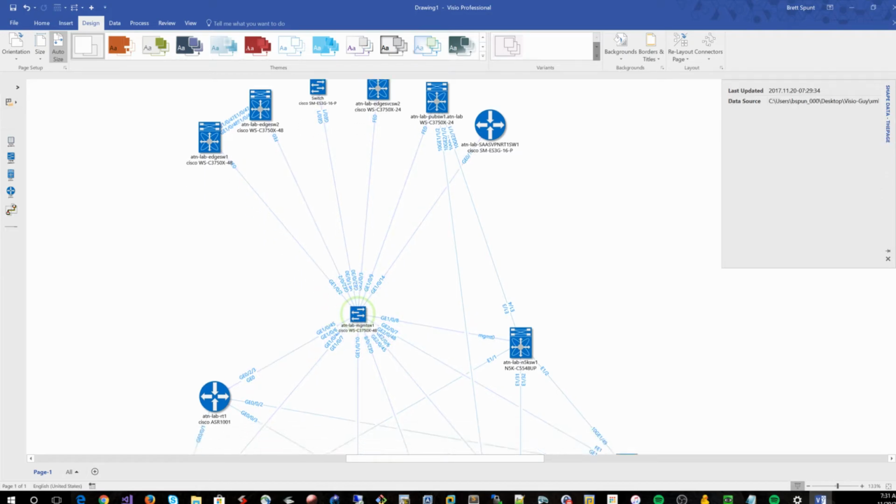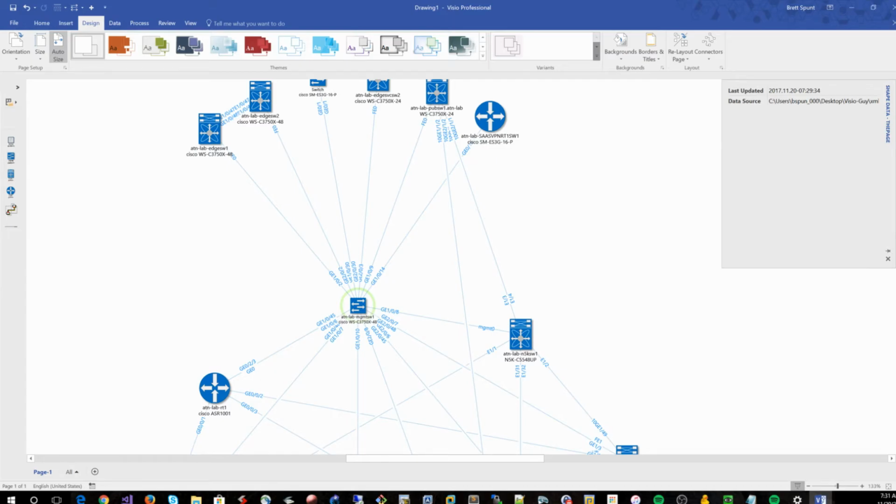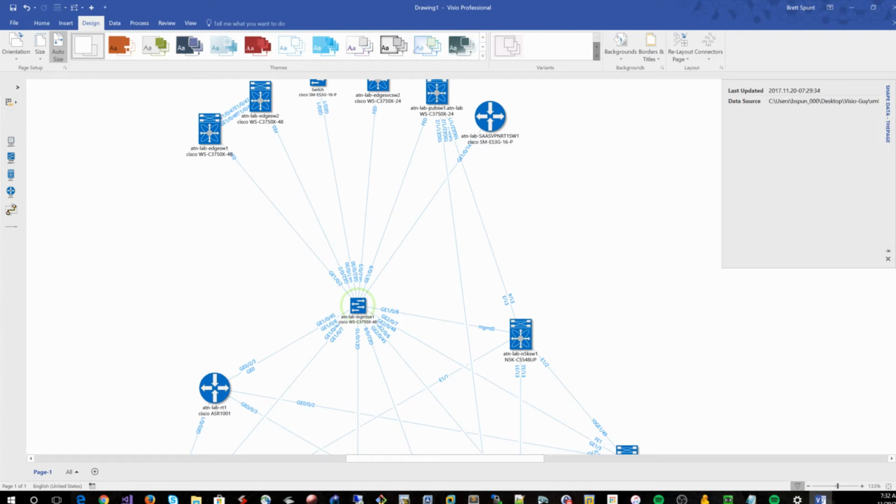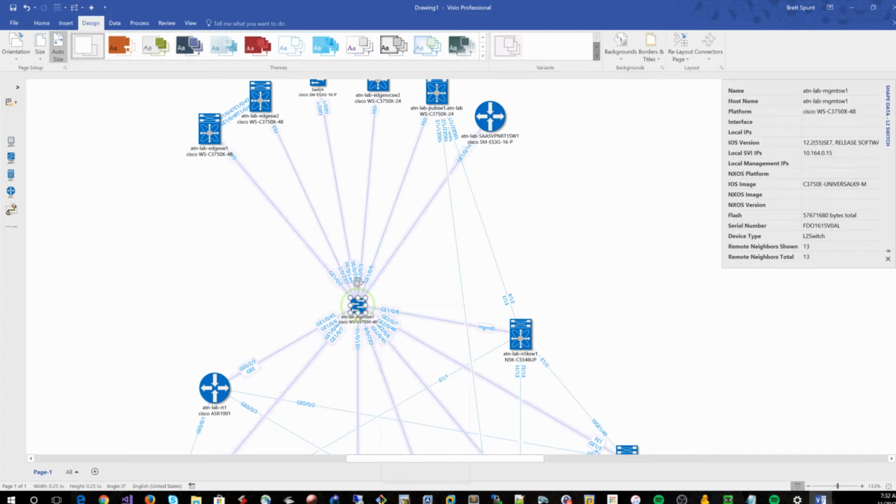So you can use undo if you, for example, move something around. If you do a single task, anything that you're manually doing while you're building an NDNA diagram, undo is supported. But if you use the NDNA expand feature, undo is not supported.